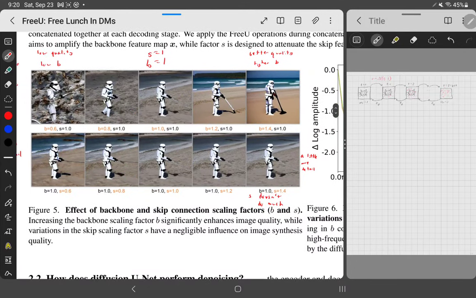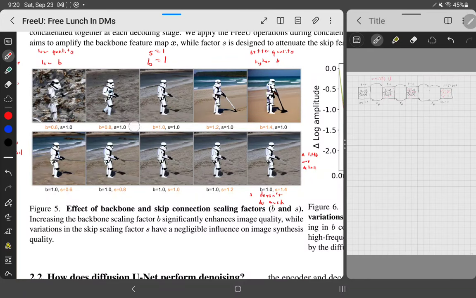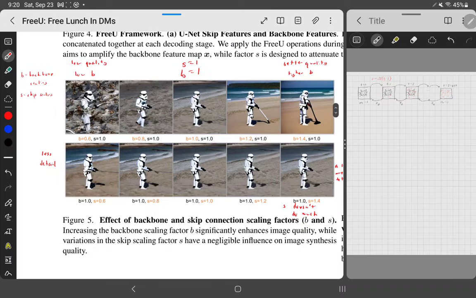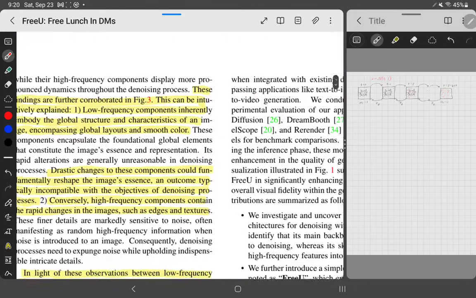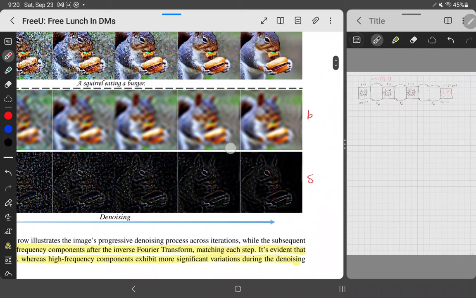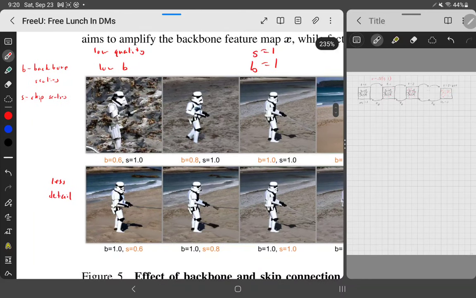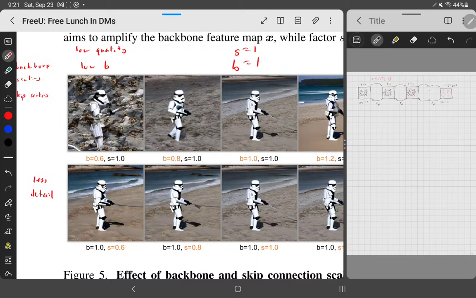Now, if we look at this image here, let's say we decrease B. Decreasing B gives you this image here, and you can tell that it's not what you're looking for. You want this image here, and this is because the backbone is encoding a lot of this low-level information. And if we look up here, the low level information is what's actually encoding the image itself. It's the image basically, while the high level features are just the details in that image. So decreasing B is kind of changing the image in a bad way. You're going to have a lot less of these low level features, and a lot more of these fine grained details, kind of making the image look a little bit sharper.